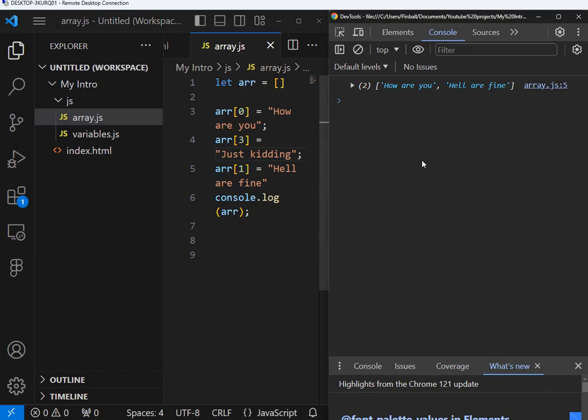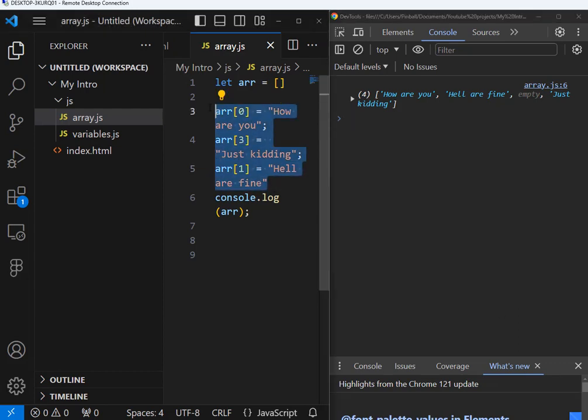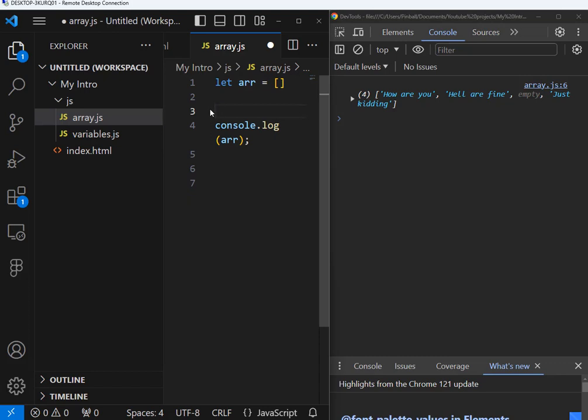Then what will happen is that we will end up with an empty slot in the position that was just before it, because we're missing position 2. If you're unsure what's going on, it's that because we set the position at 3, we are missing a position or data at this point. This can be a problem for you later on if you do it this way, and it is not very efficient. So we're going to erase this, and I'm going to show you how to push data into the array.